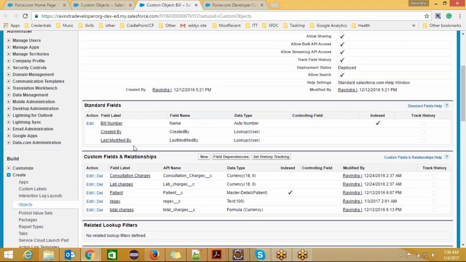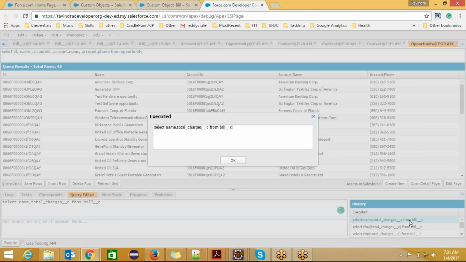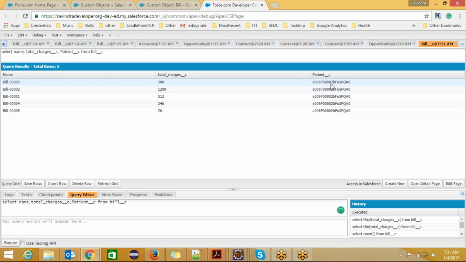So when we are running on bill, if you write patient__c from bill__c, it will only give you the patient record ID, but we need the related patient name.